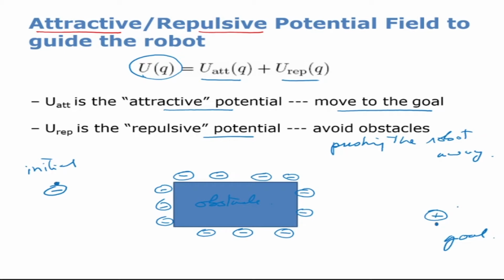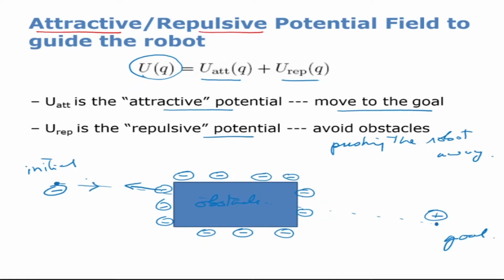Now if you look at every point here, what is going to happen is that the robot is going to be pulled by the goal. In what direction? It will be a straight line like that. It will be attracted in that direction. At this point, there is an attractive force coming from the goal along the straight line. Now the obstacle is repelling the robot with a force in that direction. So if the goal is pulling it, the obstacle is pushing it like that.